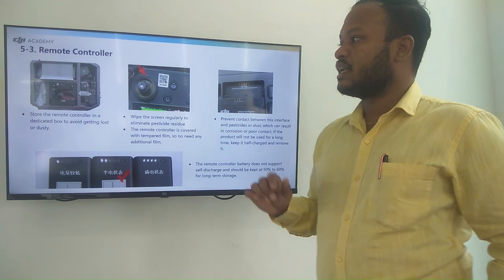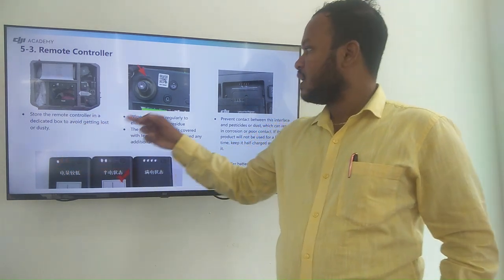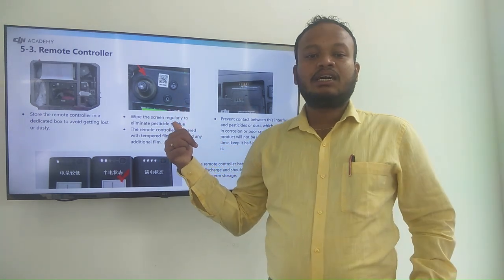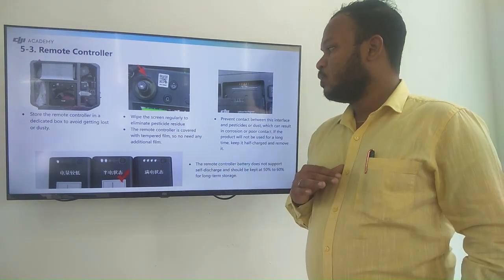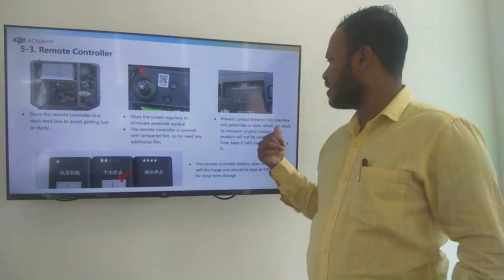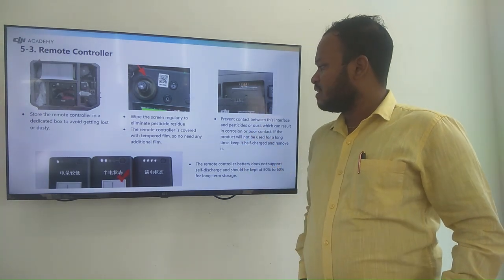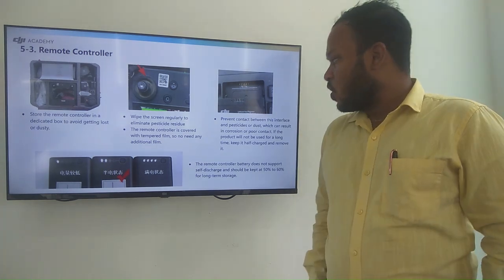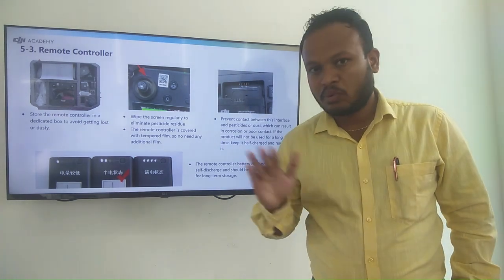So the remote controller cleaning. Store the remote controller in a dedicated box to avoid getting lost or dusty. And here wipe the screen regularly to eliminate the pesticide residues. The remote control is covered with a high temperature film, so no need for any additional films. Here you can see the contact between the interference and the pesticides is reduced, which can result in corrosion or poor contact. If the product will not be used for a long time, keep it half charged and remove it.